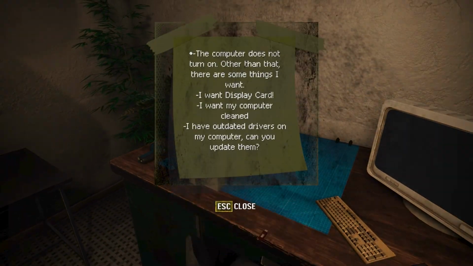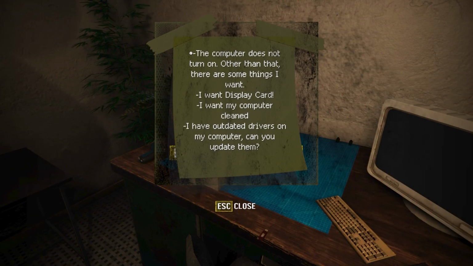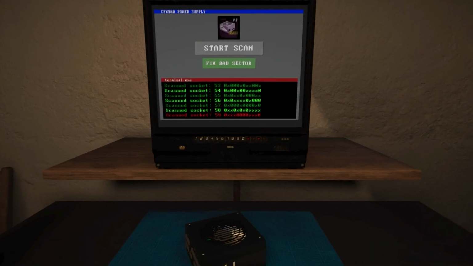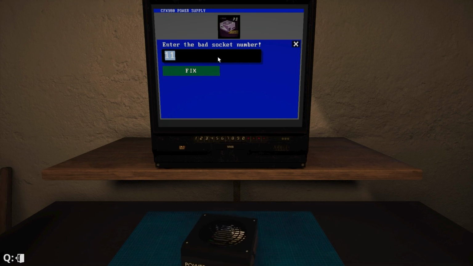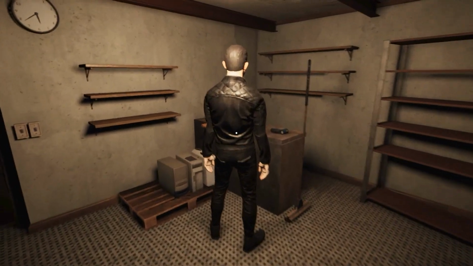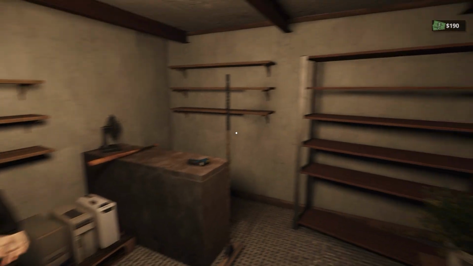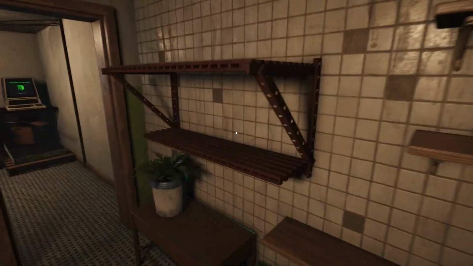There's so much problems with the computers right now. I have outed the drive. Okay, we have to just update the drivers here. And that's it, like, nothing much to fix. 59. Yep, it's starting. That's good at least. You want to buy? How much? 190. Alright. Good for you.